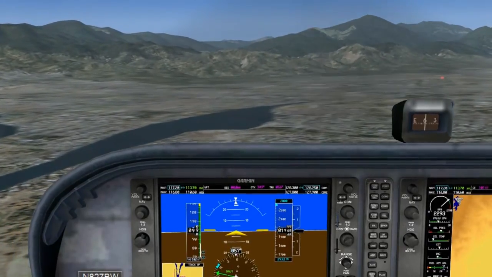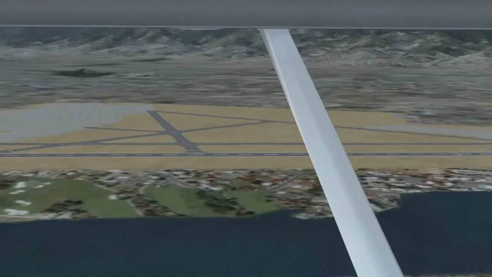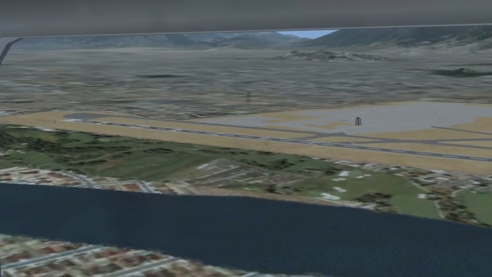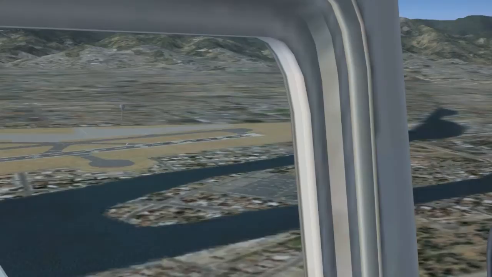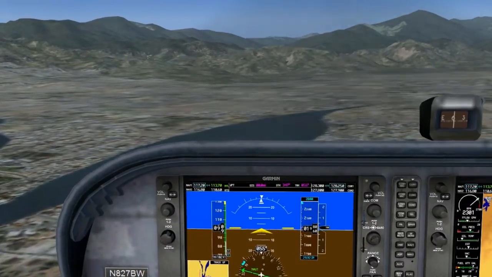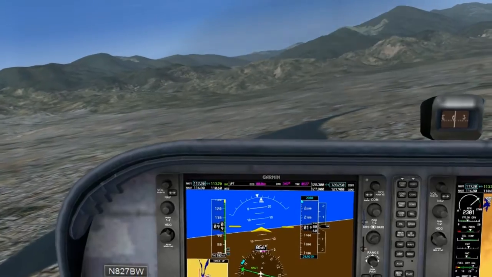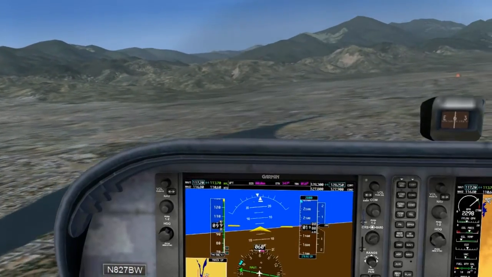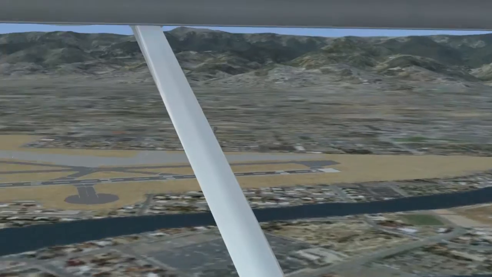And we're going to take a look at the runway. Now this runway is massive. The way you do a power off landing is that you take out all power. You reduce your RPMs to idle. As soon as you reduce the RPMs to idle, the very first thing that needs to happen is you need to trim this airplane for the best glide speed.